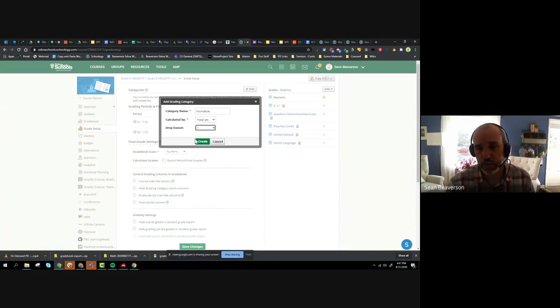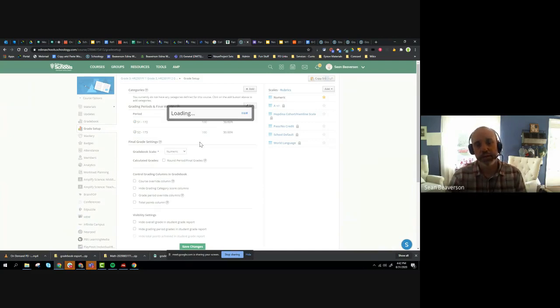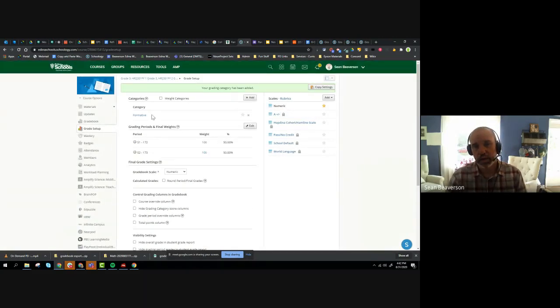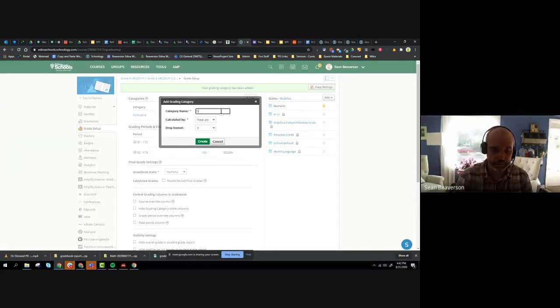The funny thing is, if you drop the lowest and it's 1, and you create an assignment and you only have 1 assignment, then that 1 assignment won't show up because it is technically the lowest and the highest. I don't know why it does that, but it does. But for this, give it a category name, total points, not percentage. I can't remember the math reason why. I was a language arts teacher, but trust me, total points. And then click create. Now you have a category for formative. You can add another category. This could be daily.